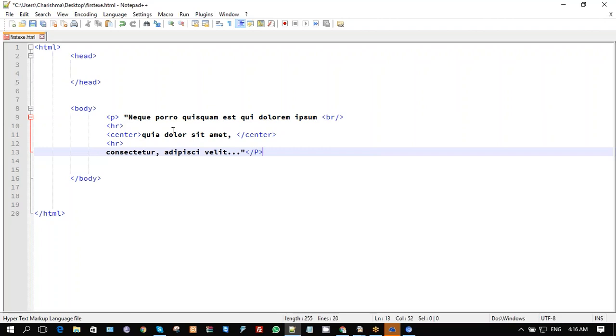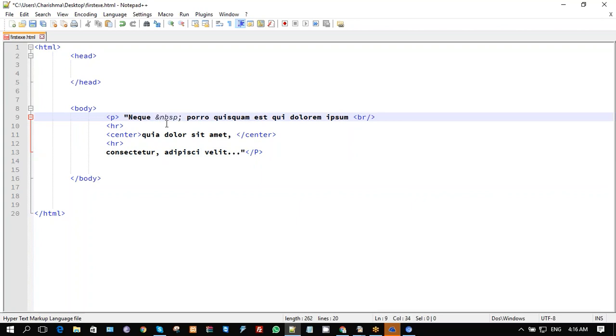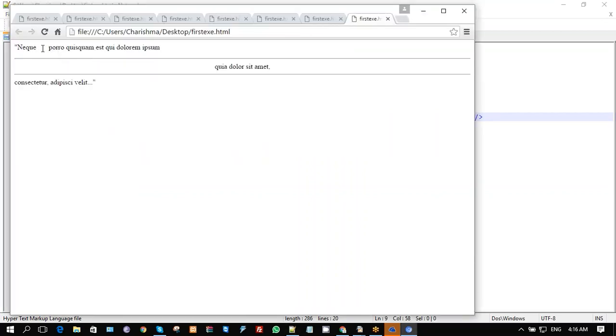So we are going to use that NBSP tag here to make some extra spaces between the content. So let us do it. Okay, this will make one extra space. Why don't we make any, like, save it and run it, and then you can see some white spaces here.